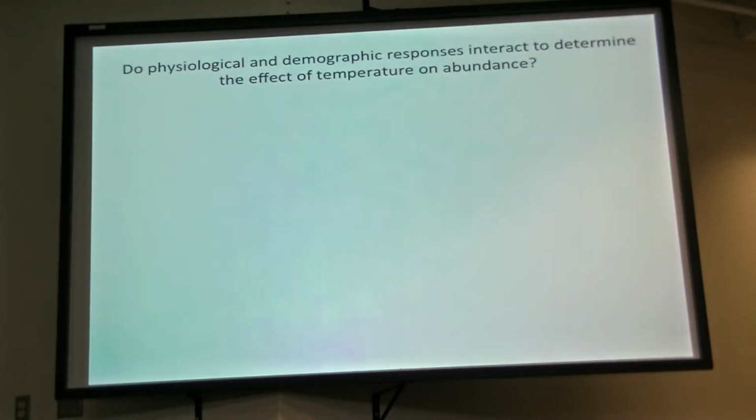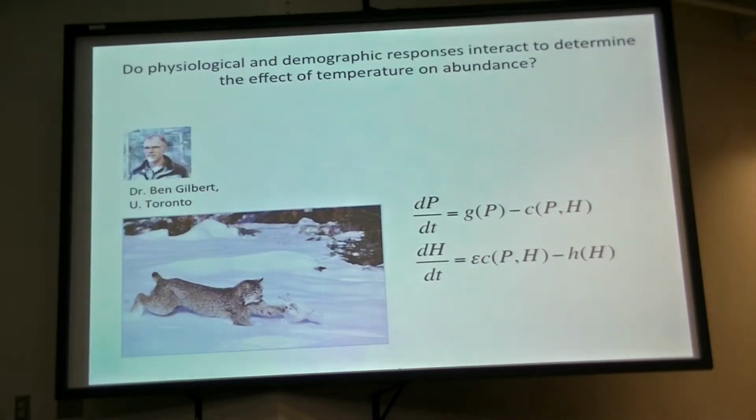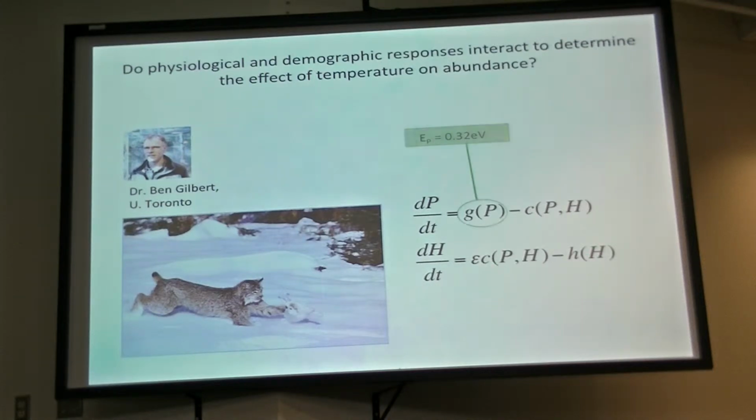So to do this, we turned to theory, and I collaborated with Ben Gilbert, who was a postdoc in Santa Barbara at the time I was there. We used a basic consumer resource model, and we tested a bunch of different ways you could write this model. These are the general terms, where plant growth increases with plant population growth and it losses to consumers, and then herbivore growth increases with its consumption at transfer efficiency and losses to mortality. And we gave the plant term the autotroph temperature dependence, and we gave the consumer terms the heterotroph temperature dependence. And we ran out these models to see how abundance would be expected to change with temperature.